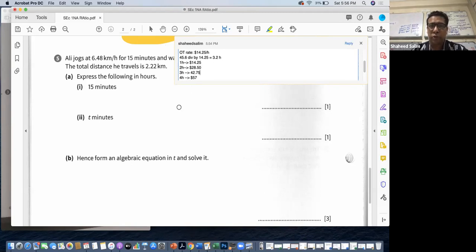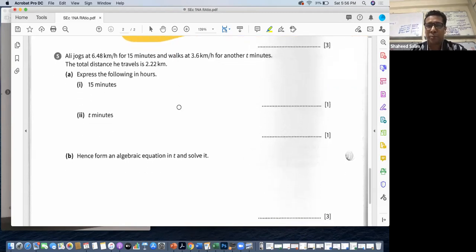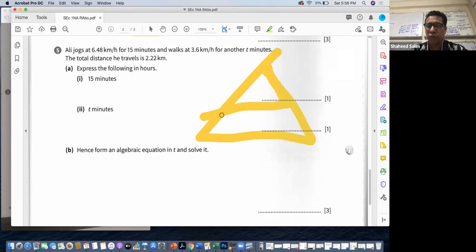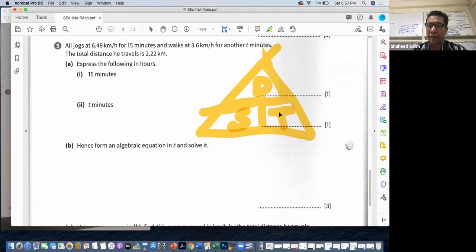Now we move on to the next one. Speed is like rate. Same thing. I just show you the formula. You have D, the distance. S is the speed, and time is the same T. So this is the total distance divided by the speed, speed is like rate, so you get the time. The formula is similar.